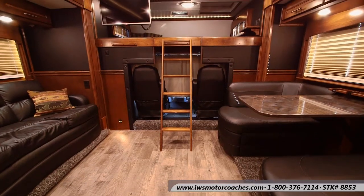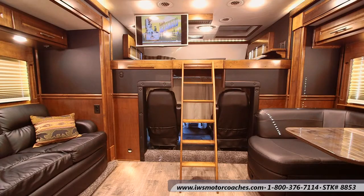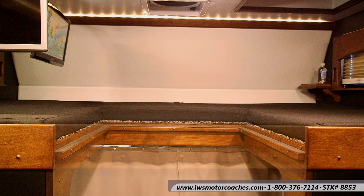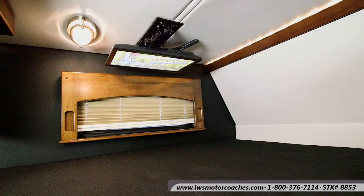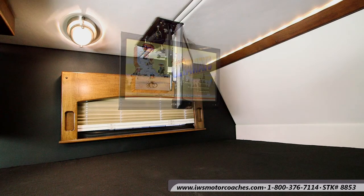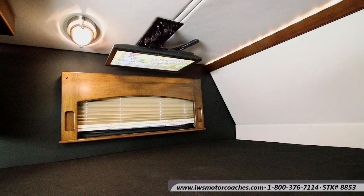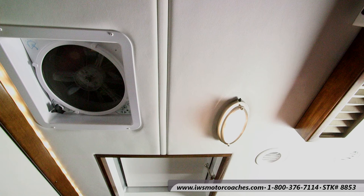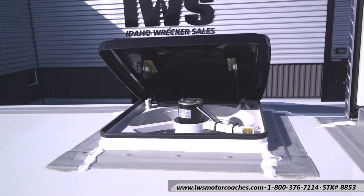Here's a shot of the overhead bunk with the plug-in, set up for sleeping. As you can see, the television is on a motorized slide — it's really nice in the evening to move the TV to the best viewing angle. Here's what the bunk looks like with the cab plug-in and the ladder on. It has a fold-down television that rotates and moves in all different directions for the optimum viewing angle — if you don't want it in the way you can just fold it up to the ceiling. The windows have day-night shades. There's LED rope lighting up top, LED ceiling lights, ducted air conditioning, and a vent fan in the bunk that also has a rain sensor — so if you leave the coach at night and it starts raining, it's going to close on you.